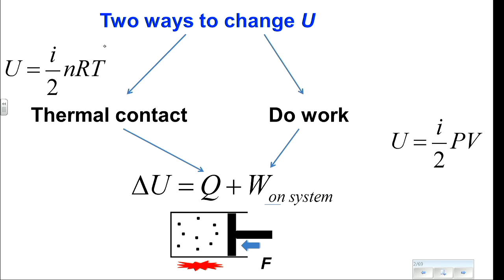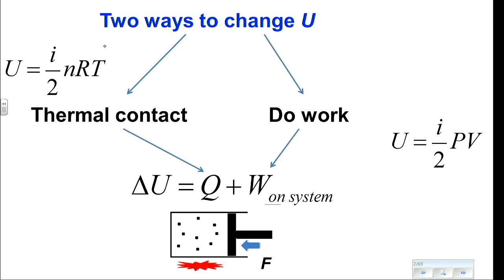Warmer means higher temperature. Higher temperature means the average kinetic energy of air inside rises. And clearly we know why, because if you move a piston quickly, every time it collides with molecules or atoms, it makes them move faster. It's a collision. It's like hitting a ball with a racket. So these are two options we can use if we want to change the internal energy, heating up or doing work on a system, or both.